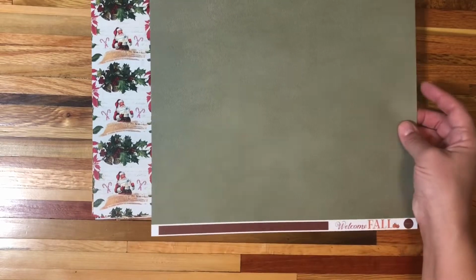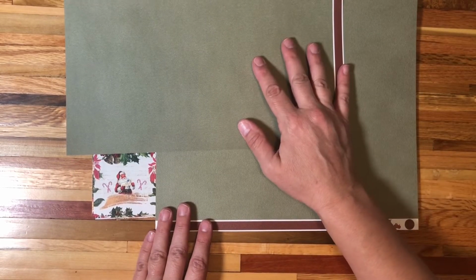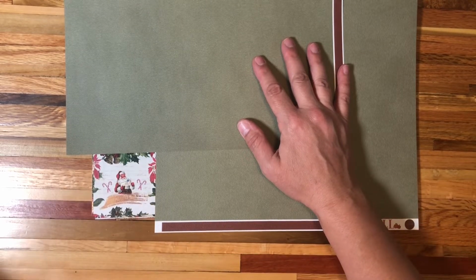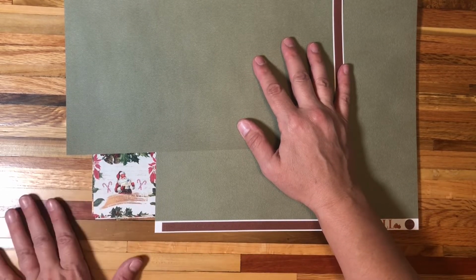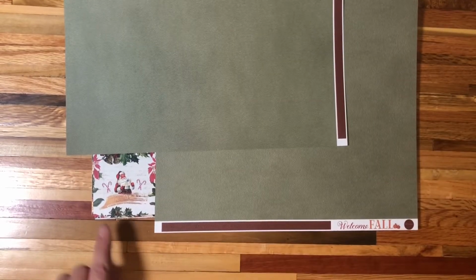Here is the back side of the sheet, and again, if you do the same thing, you can cut these apart, make them into a lovely tag, and use some of your dies that you have for maybe some holly, maybe do some fussy cutting from the paper, the holly branches and the poinsettias, and maybe put some little candy canes on them.